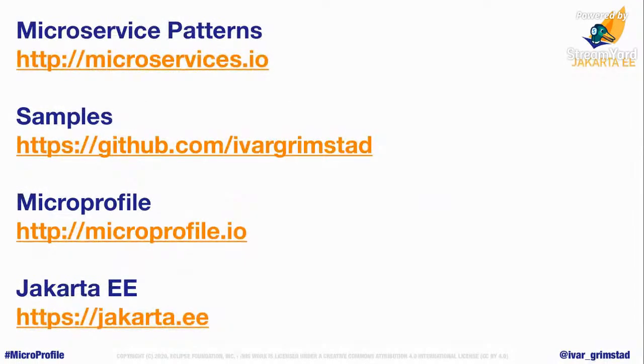You can find more information about the microservice patterns at http://microservices.io. And the samples are on my GitHub. And MicroProfile is best found at microprofile.io. And if you're interested in what's going on with Jakarta EE, I suggest that you look at https://jakarta.ee. So that was what I had for today.